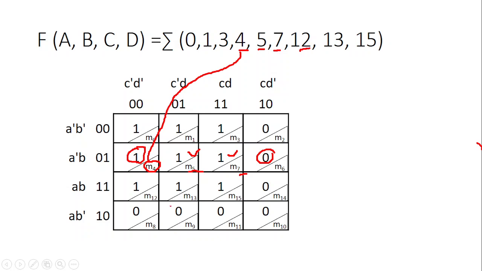After that, 12 is specified, so search for the 12. You have 12 here, and you know very well these two rows are interchanged. So the 12 min term, make it 1. 13, search for the min term 13, make it 1. 15, make it 1. So this is what you are supposed to do. Some of you don't draw this properly. If you draw this, you will get some marks in the examination. It is not that you will get all the 5 marks or the 4 marks straight away for the solution. Even drawing this, you will get marks.